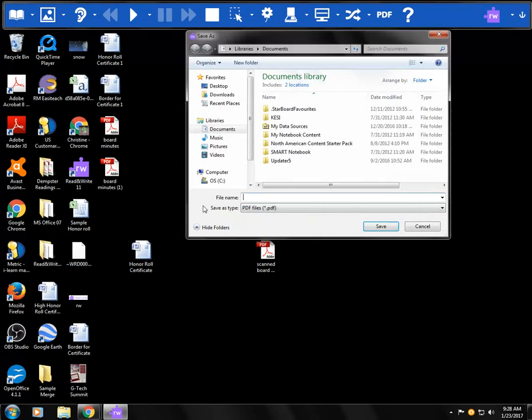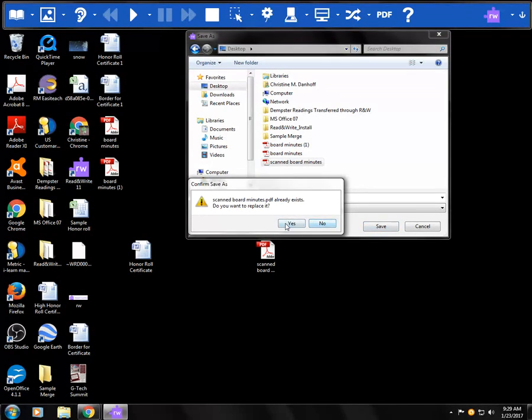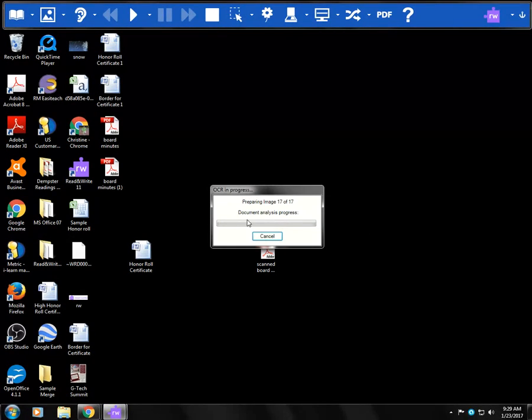After it says scanning, it's going to say, where do you want to save the scanned readable copy to? So once again, maybe I made a separate folder, but I need to distinguish between the original board minutes and one that is scanned. So I'm going to call this one Scanned Board Minutes, or some teachers maybe put an S in front of it. So whatever works for you to remember. Okay. Now it's going to go through the process.